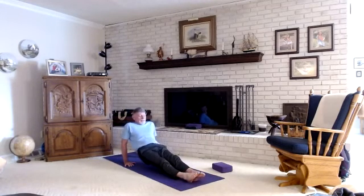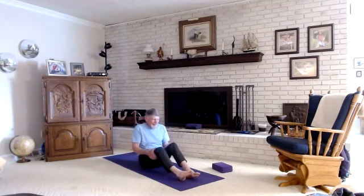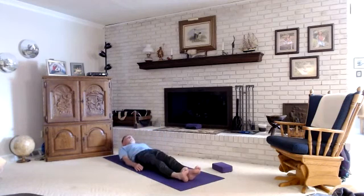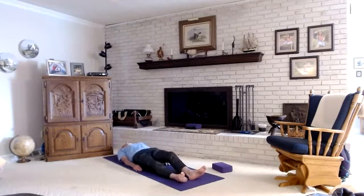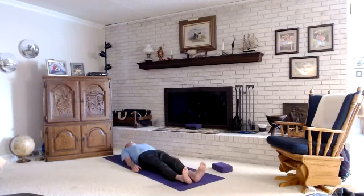Exhaling, coming on down. Bending the knees, hands behind the knees, coming down onto your back. Turn the palms up, let the toes point out, and just take a breath. Good, all right.